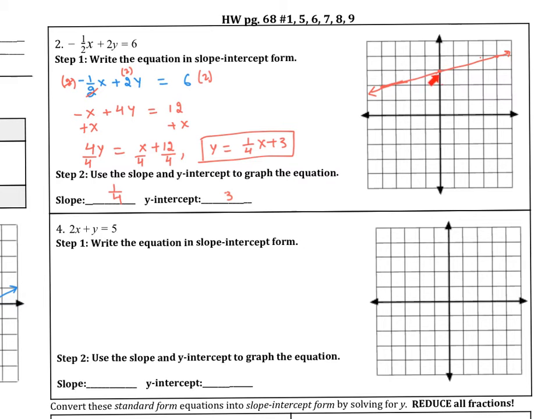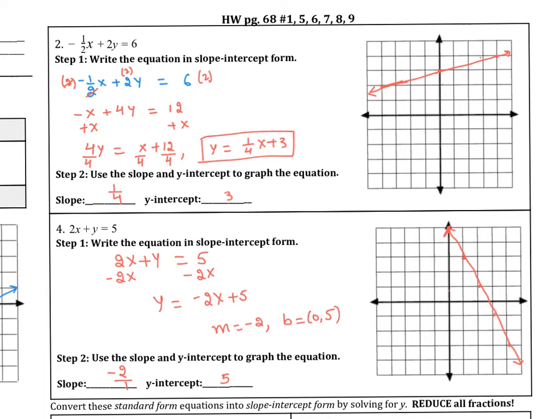So you're going to start from 3, which is the y-intercept. And you're going to go up 1 over 4. Remember, this is a positive slope, so it's going to rise from left to right. The pattern you're going to follow on the other side is the same thing. You go down 1 over 4, and this is going to be the next point. Make sure you connect the points, and you're going to get a line that is rising from left to right.